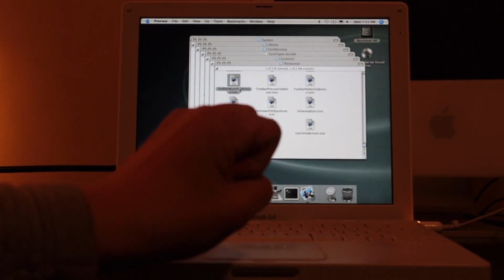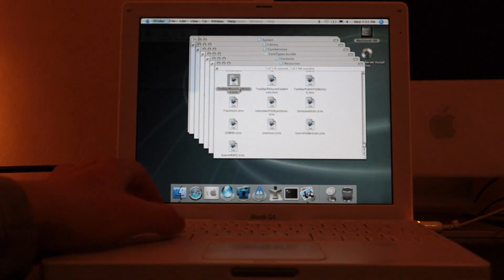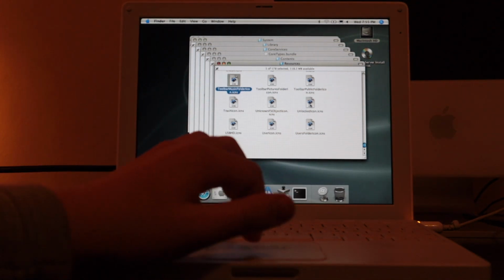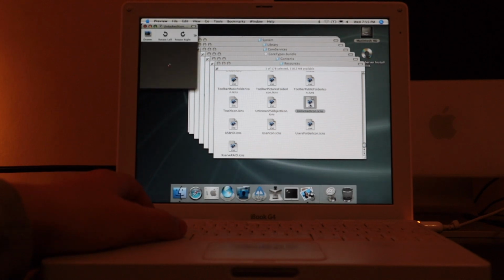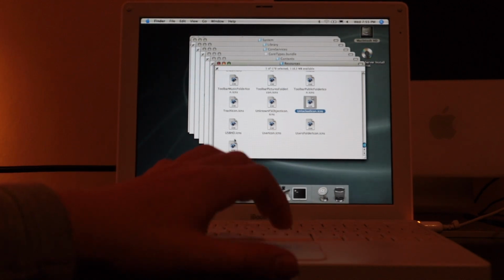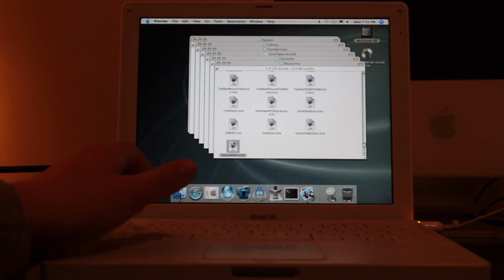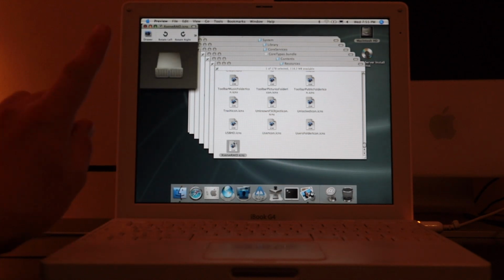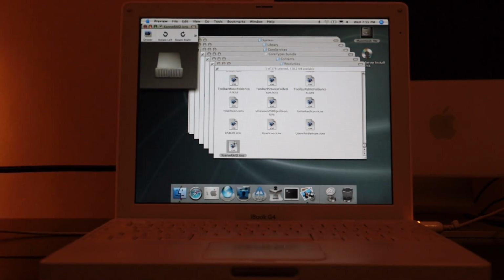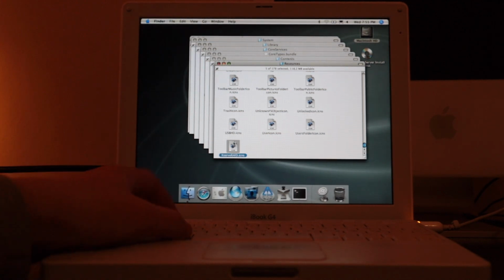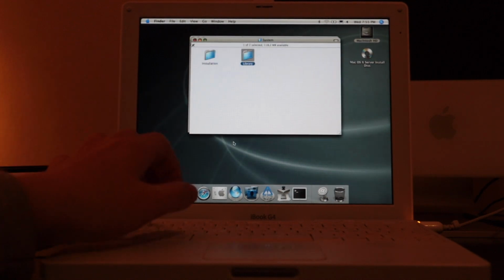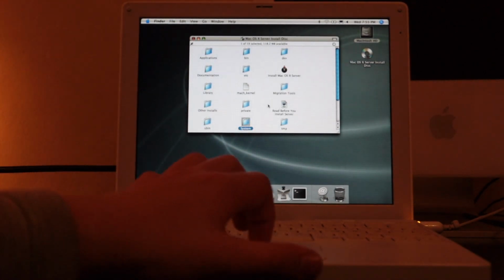Toolbar, music folder. Yep, still. Unlocked icon. And the Xserve RAID is something I really want to see. Yep, it's actually the Xserve. In one of my recent short videos, I talked about this thing, so I highly recommend you check out the video, because that's actually a pretty cool one. So, the Xserve RAID, we're gonna say goodbye to you, because we're gonna go back to the install folder.